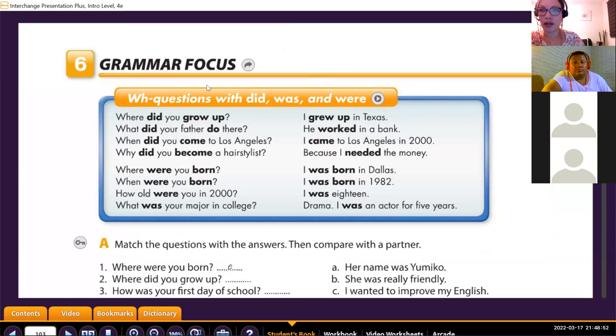It might be confusing when we put this together, because remember that a few days ago, we were studying the simple past with regular and irregular verbs, and we used the auxiliary. Now we're with the simple past with the verb be, where we don't have to use the auxiliary did anymore. And the key is that we cannot combine those two things together because they are like the same, but different. So whenever you want to express something that doesn't have anything to do with be, you can use the auxiliary did. For the rest of the verbs that are not be, was or were, you may use the auxiliary did.